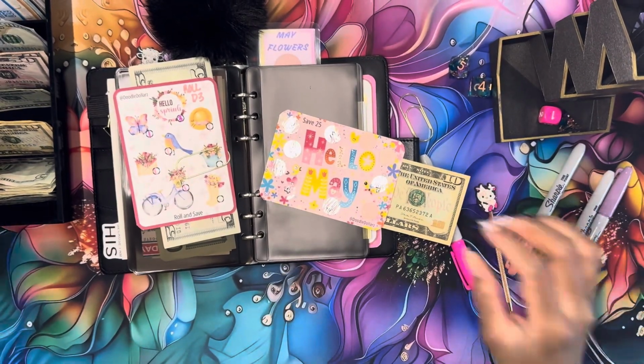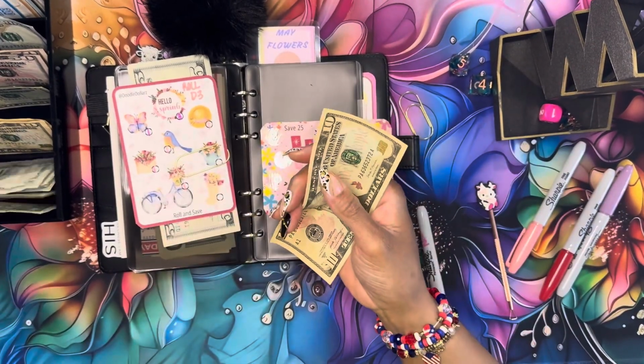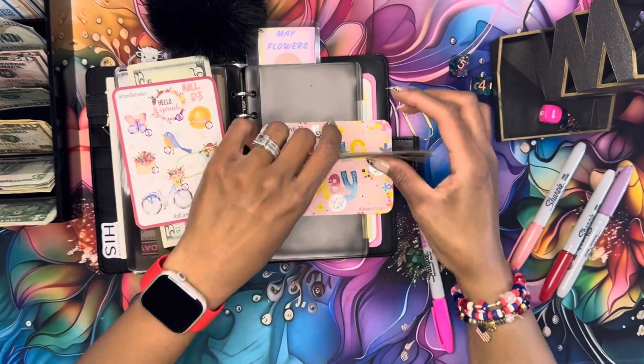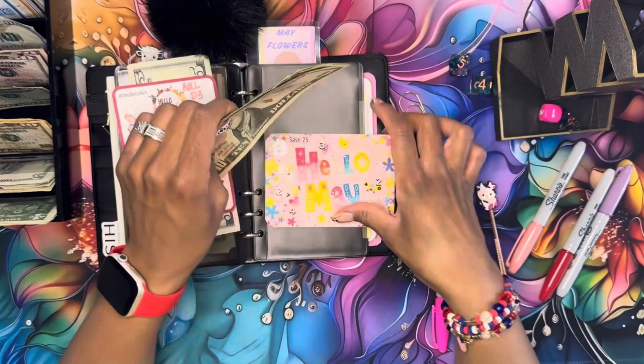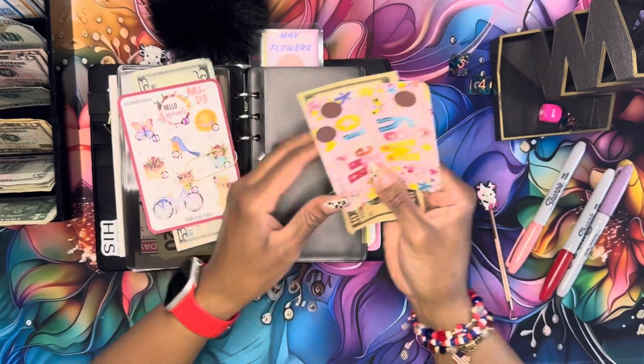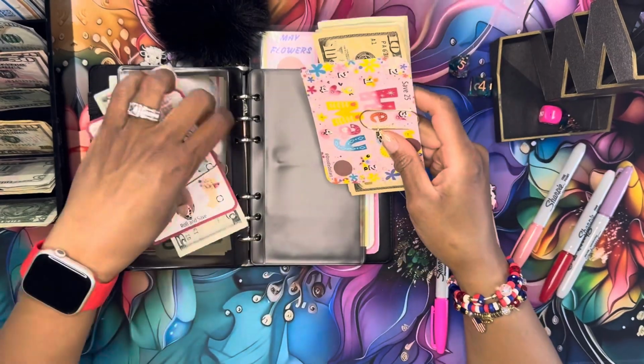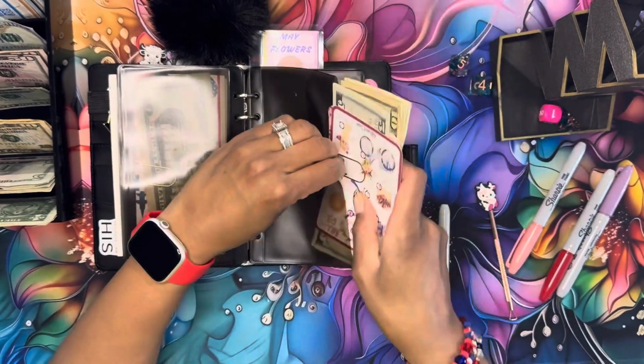All right, let's see what we have. So we have a 10, so that's gonna give us 18. All right, that's right. Gotta check myself. So that means we have $7 between these last scratch offs. All right, let's go ahead and put that back in the envelope.